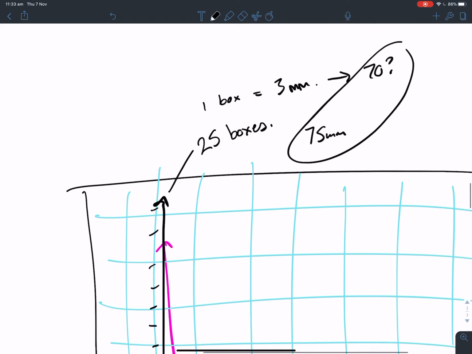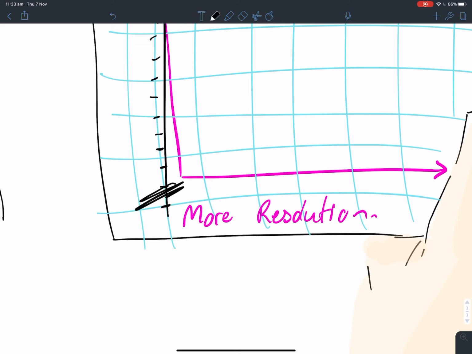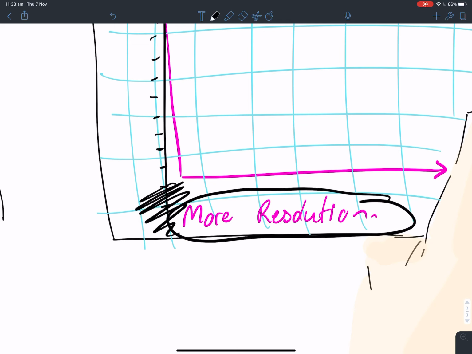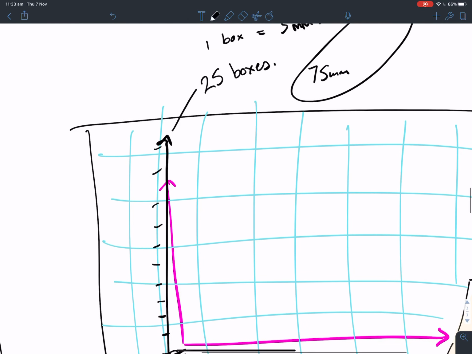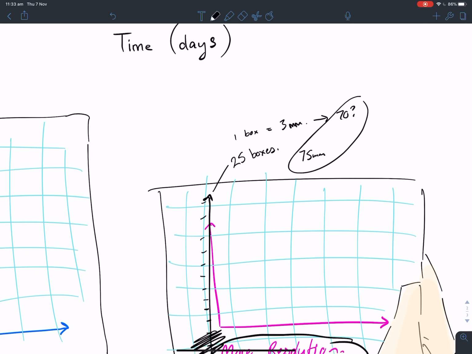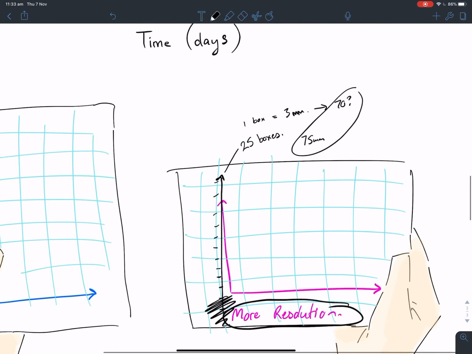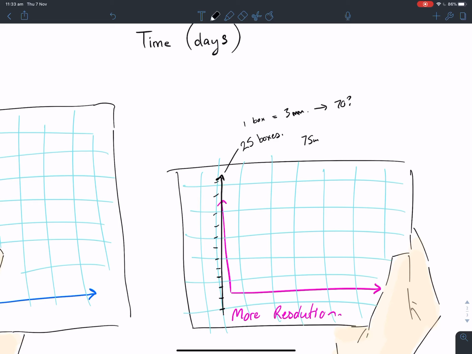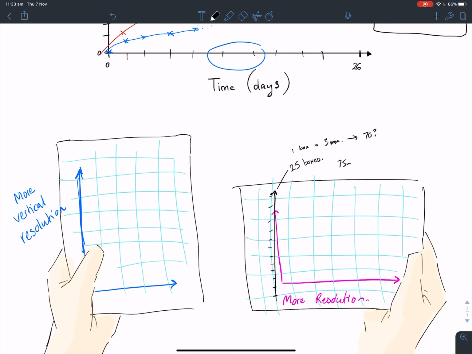I'm going to burn some of these boxes down below because I need to fit in the word for my axis label. So that might work out just fine for me. So that's one way of working things out. Another way of doing it is to go by 5s or 2s or 10s and count up manually. That's another way of doing it.